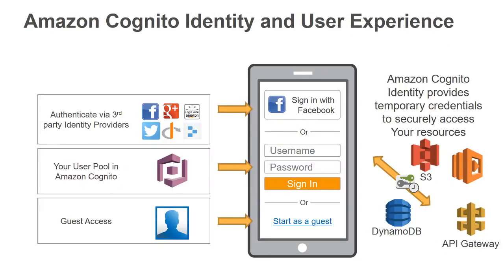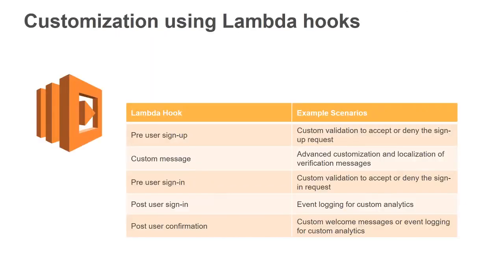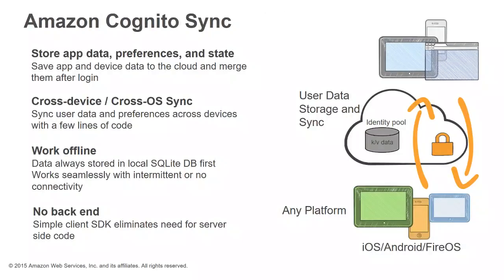And the experience here then is once I get those tokens that sign in, whether I use the user pool to sign in, or whether you use Facebook, or whether I allow you to sign in as guest, then I'm going to take that token and then I can pass that securely to any of my AWS resources. So whether that be Lambda, Dynamo, or in this case, Lex. You can customize this using Lambda hooks, so you can have certain validations and things of that nature. And then again, like I said, you can sync across device, across OS with Cognito.